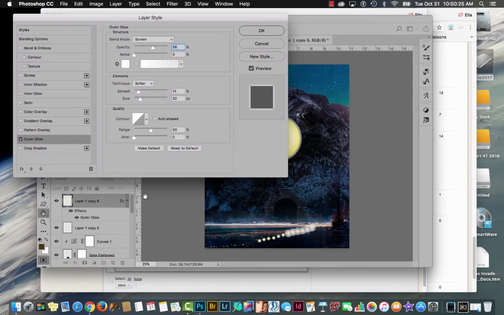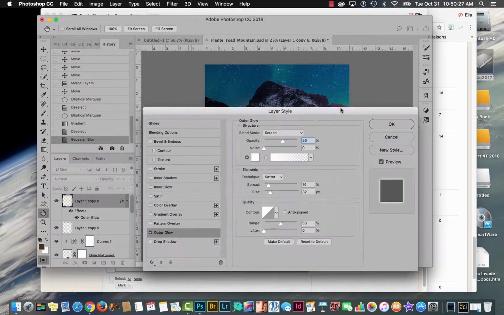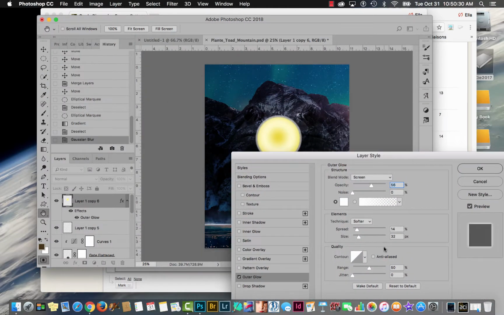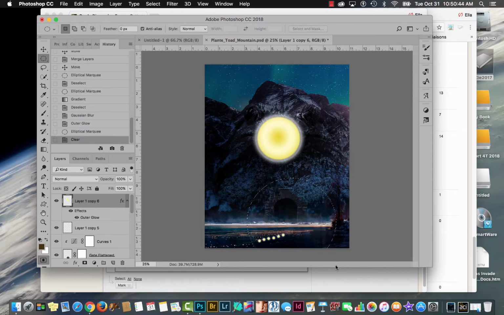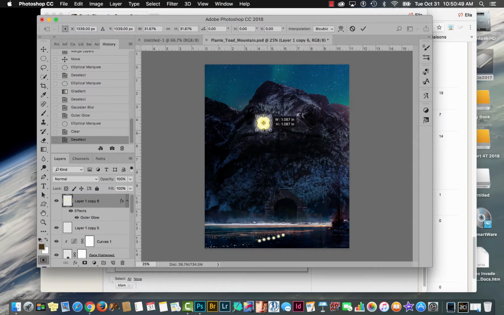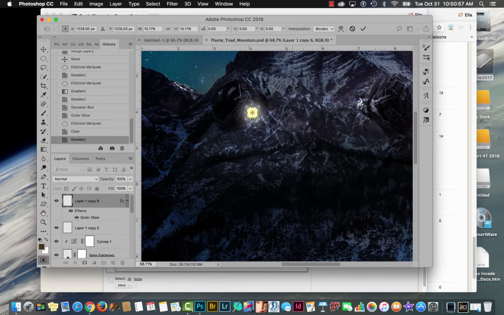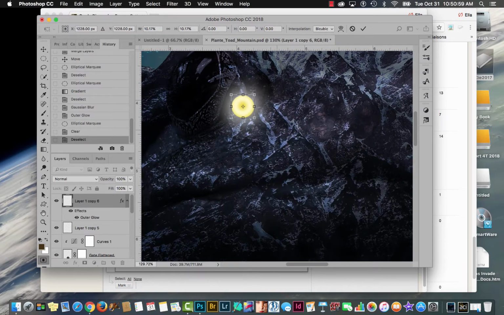what it does in larger scale, come into layer styles, use an outer glow, and in this case, I'm going to make it big enough so it's got a nice soft edge on it. But when I scale this down, and I'm going to do that now, whoops, I have a whole bunch of other things on that layer. There we go. When I scale this down, it's going to keep the layer style the same size as the original. So that's going to make the layer style huge in comparison to the object that it's on.